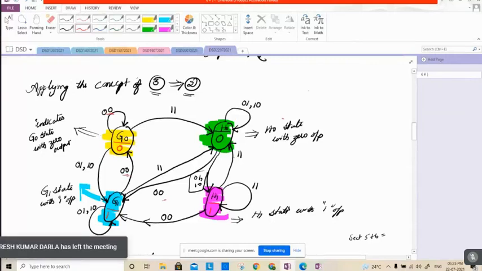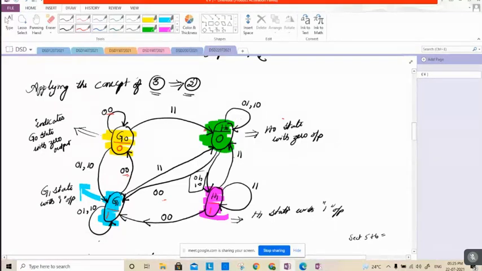Now H0, across H0, see what are the inputs that are present across H0. So this is 0 1, this is 1 0, this is 1 1. Different inputs are present, but you're saying that whenever I'm in H0, my state value is 0. If I am present at G0, my state value is 0. If I am present at G1, my state value is 1. If I am present at H1, my state value is 1. If I am present at home, my state value is 1. If I am present at RGKT, my energy levels are 0.